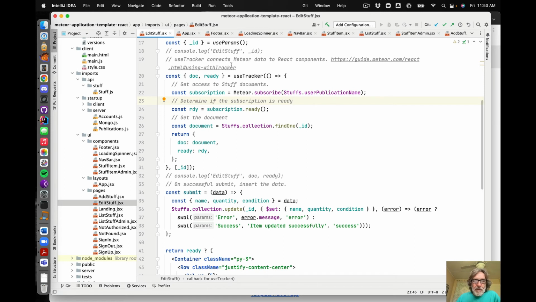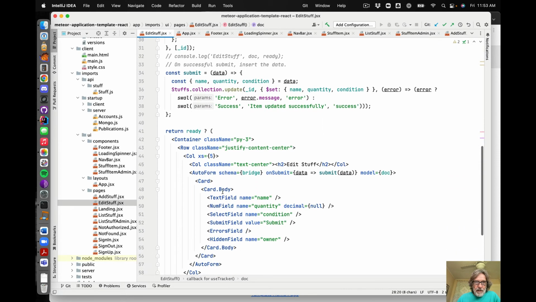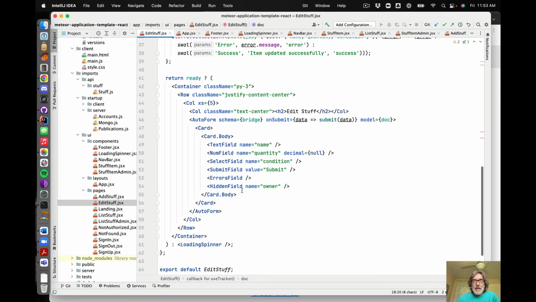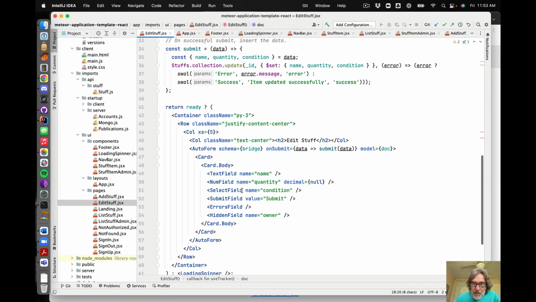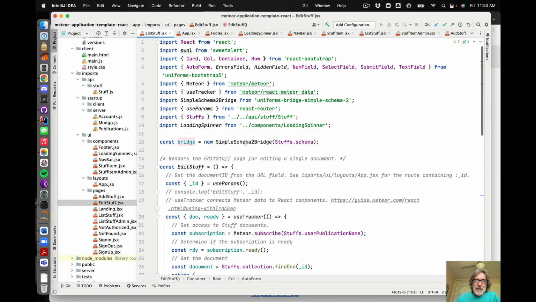And the basic hook stuff works. So once the subscribe finishes and the subscription is ready, we get this document, and then we proceed on. Then we have our auto form just like before. We have our bridge, pretty much like before, but this time, I'll show you a difference.